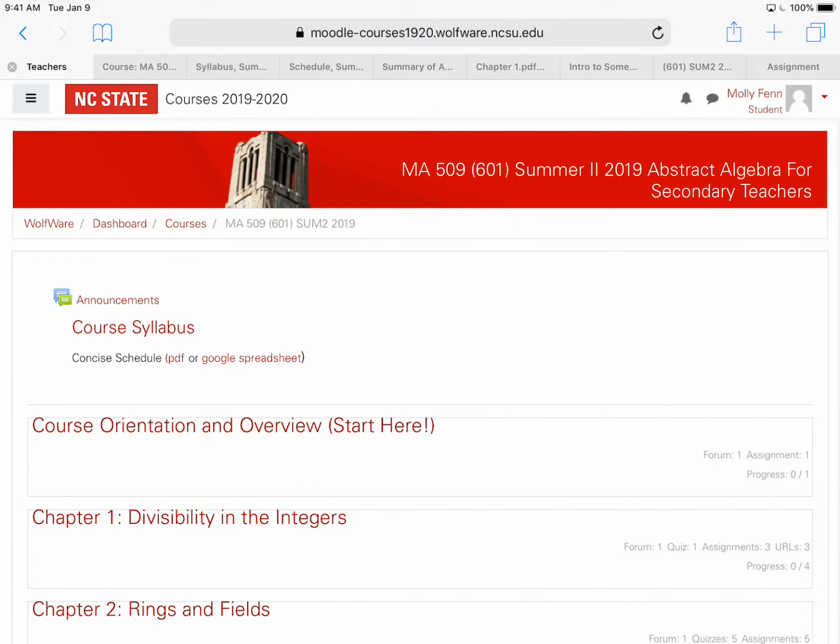But no matter which page you're on, at the very top you'll see this box with the announcements forum, the syllabus, and the schedule. The announcements forum is where I will be able to post things for the whole class. They'll also come to your email inbox through that forum, so watch for that. That's things I want to push out to the whole class about upcoming due dates or problems or anything like that. You won't be able to reply to that forum, but all of the posts there will be there for you to look at throughout the course.